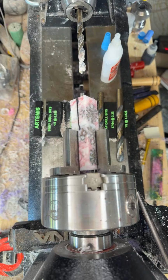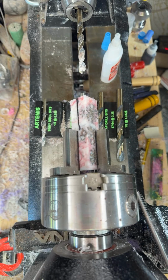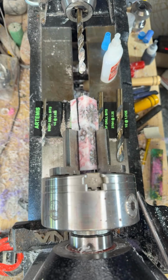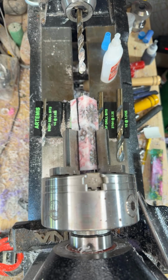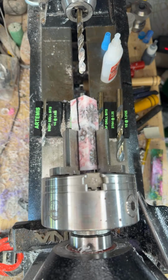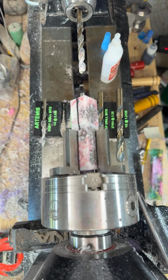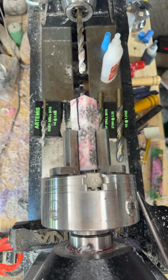Acts like that CA glue. Not any good. Okay. Came on, went in, sealed up just fine. A little wax on the face. Okay. Now let's drill out this.